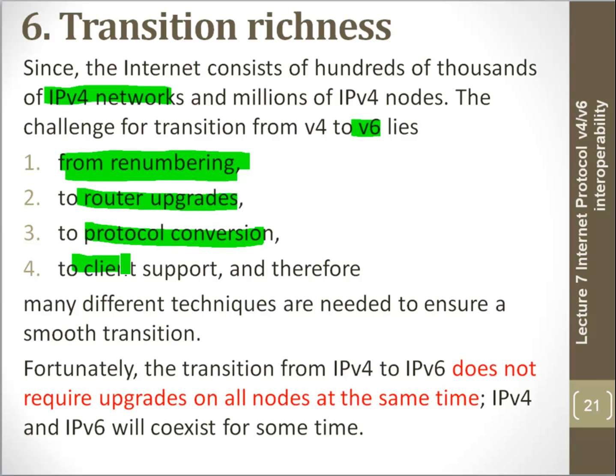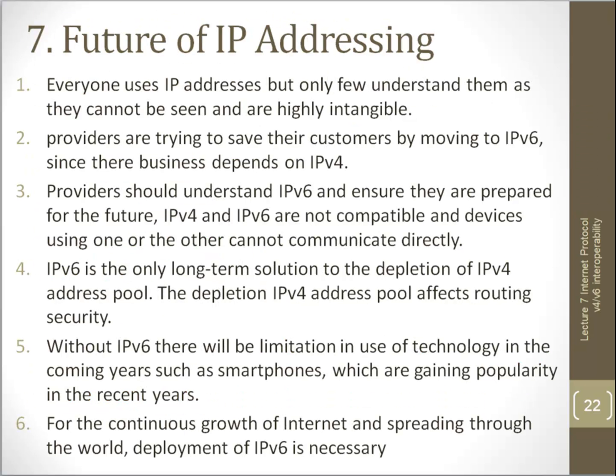Then the client's support. So that means the users' support is very, very important. So these are all the different challenges available for moving from 4 to 6, but anyway in a very short time, in another 4-5 years, definitely all will move to IPv6. Then the future of IP addressing.